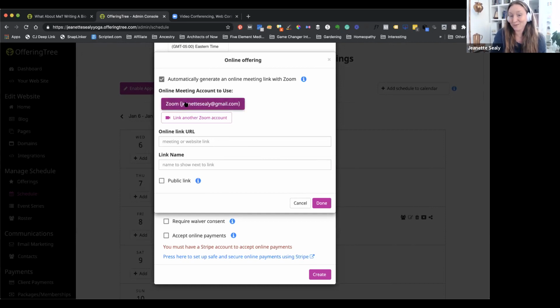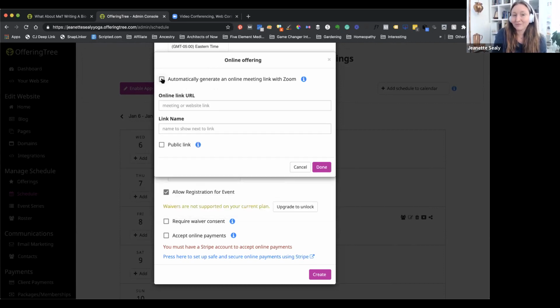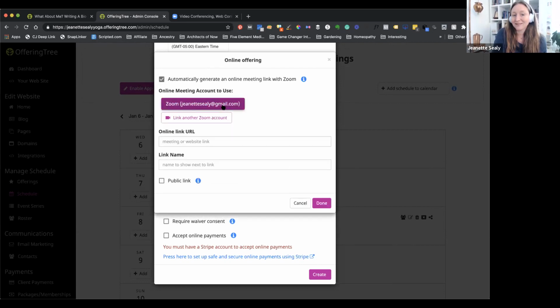So if you have your Zoom account set up, if you want to go ahead and link it, it'll just automatically log you in. You might, as a Zoom user, already have a Zoom account. So if you want to try that and let me know. And like I said, it automatically generates it. So it's so simple. You don't have to have any hands-on interaction.